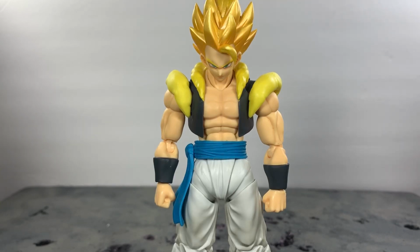Once again, once Tamashii decides to go ahead and release the original Gogeta, I got everything I need. Hopefully they don't just do a recolor, which I'm pretty sure they won't. Otherwise, we probably would have got that at SDCC. But I'm sure they're going to do a completely new release because they have to attach the halo. And I'm waiting on that because I like the original Gogeta colors.